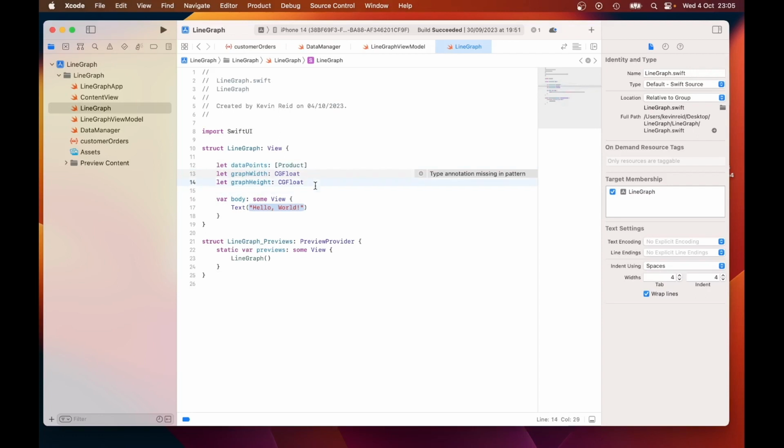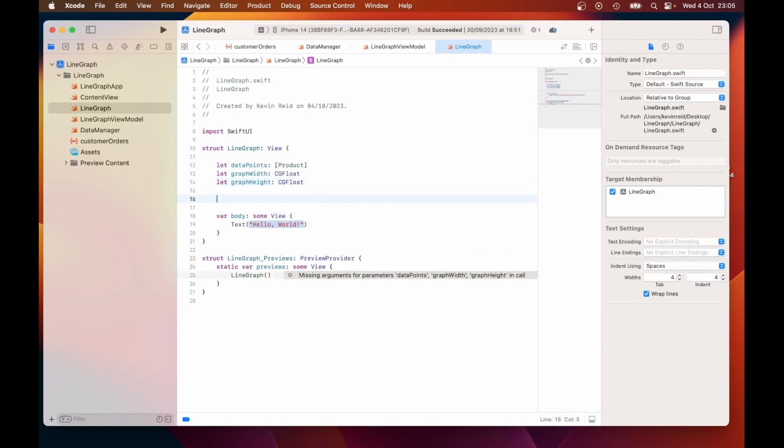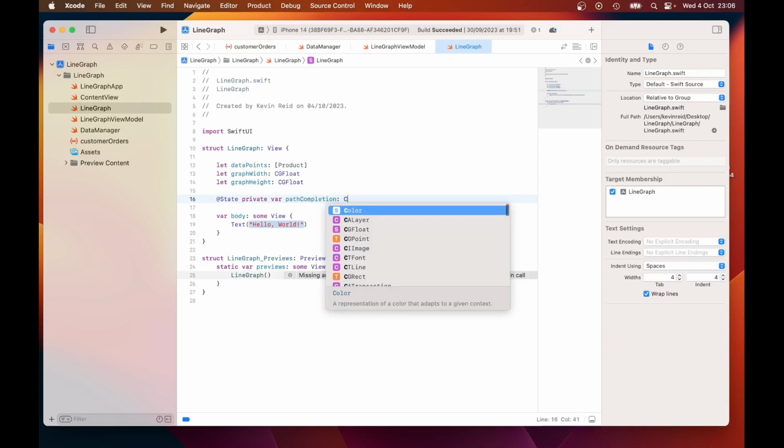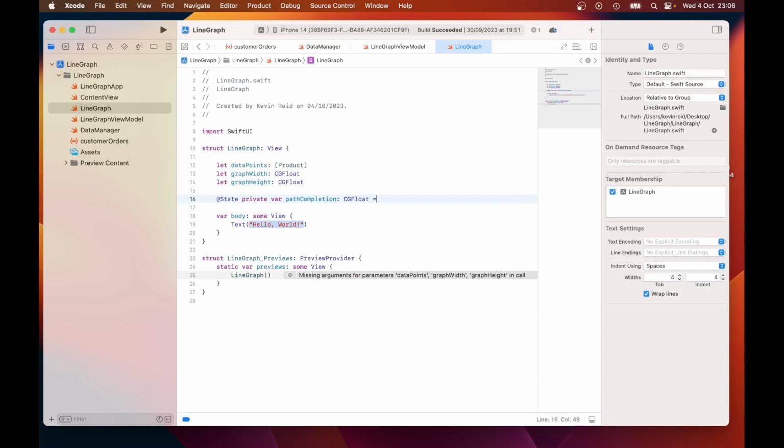And then we need to create our state variables. @State private var pathCompletion: CGFloat = 0.0.